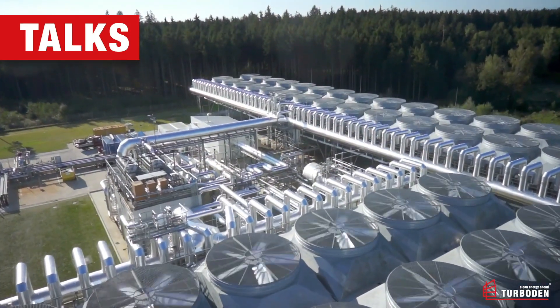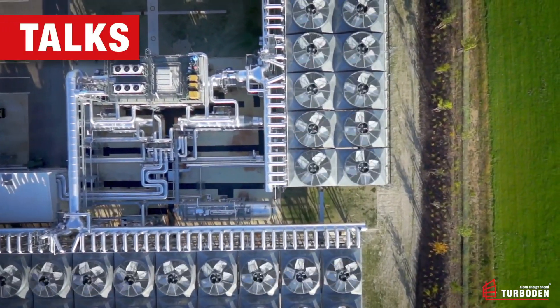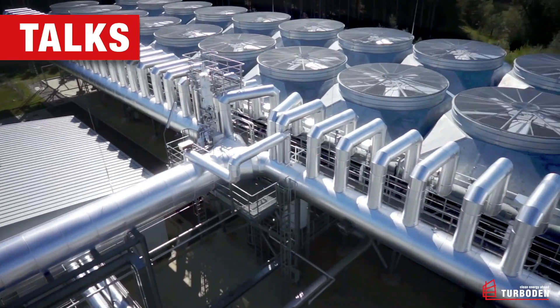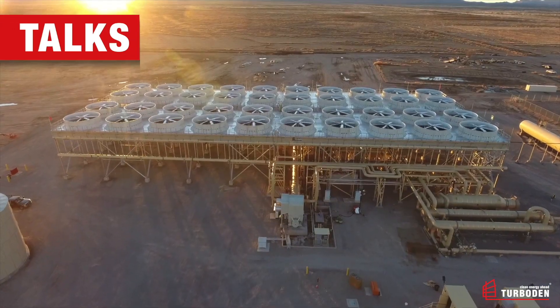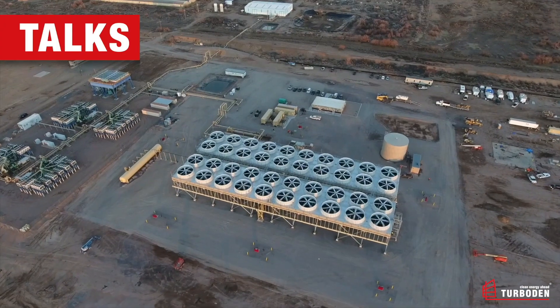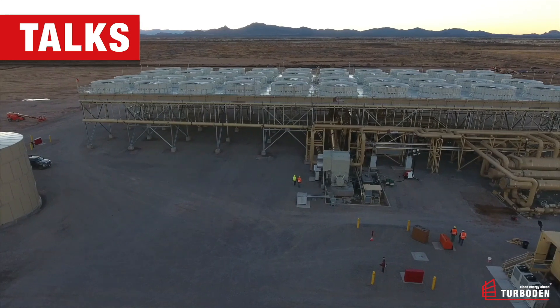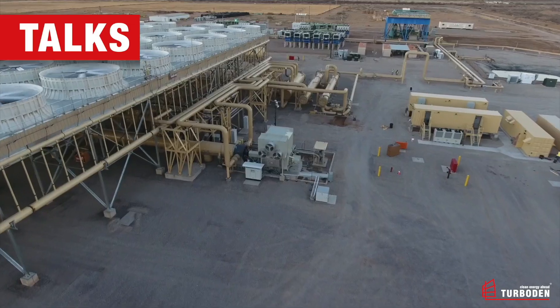People ask me often where I see more opportunities for the growth of this technology in geothermal applications. It has proven to be very suitable for power production close to inhabited or rural areas. Remote locations, such as volcanic islands, can host many small-scale plants in the future for domestic production or export to nearby islands. It is considered that worldwide there are 5 GW of traditional single-flash technology installed, which virtually represents 2 GW of additional binary plants that can be added as heat recovery projects with no need for additional drillings. New drilling techniques can enable geothermal development everywhere, and hopefully oil and gas companies will be more keen on utilizing their assets for geothermal development.